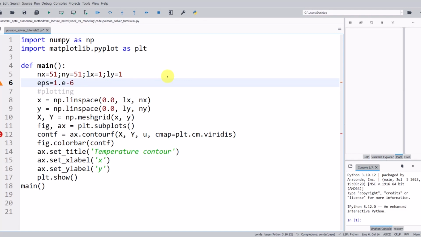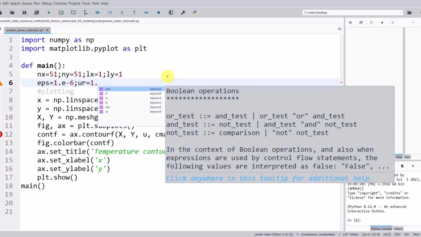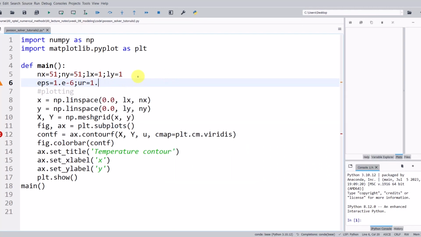This is our stopping criteria, and this is the relaxation factor. So let us say UR, as under relaxation. This is the kind of solver where you will need under relaxation. We'll use under relaxation or not, let us just keep it as 1 for now, and we can play around with it later, but you always start with 1. Then for this iteration loop, when the program will run, we have to set a maximum number of iterations. So you put a big number there. Let us say this is like 10 lakhs. So it's quite a big number.